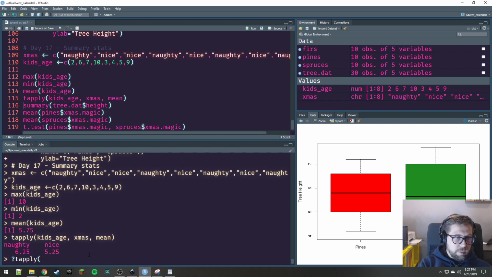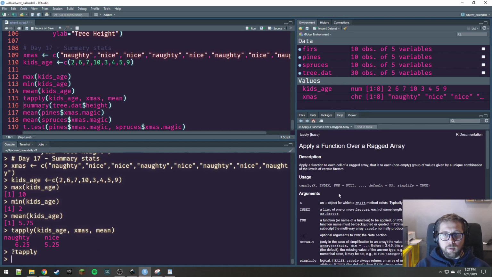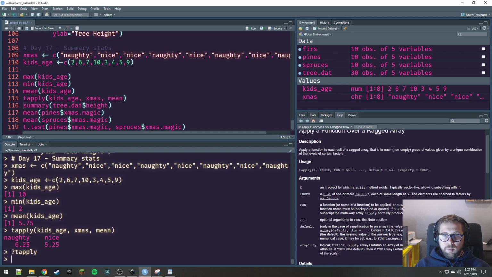Again, the autocomplete being a little bit aggressive with me here, but regardless. So tapply says it's going to apply a function to each cell of a ragged array, which is kind of an interesting way to put it. But pretty much we're going to give it the kids' age as the first argument or vector, and then the Xmas vector as the next one, and say take the mean. And so what that's going to do is line it up by naughty and nice and take the mean.